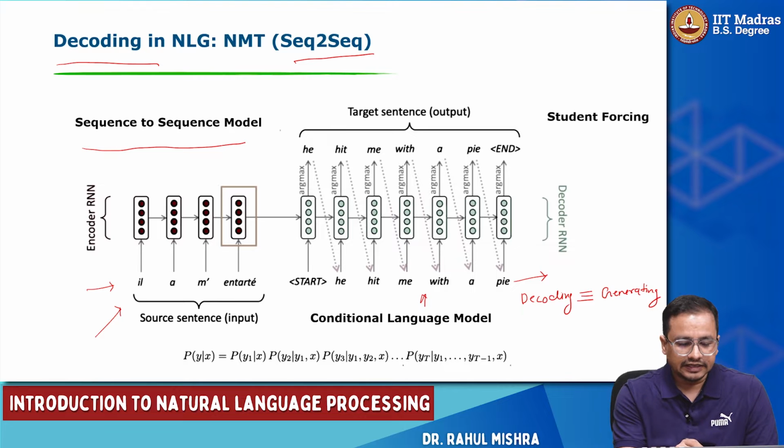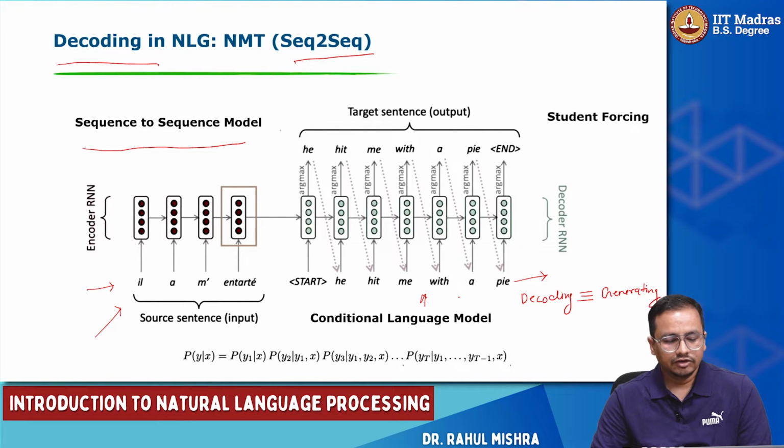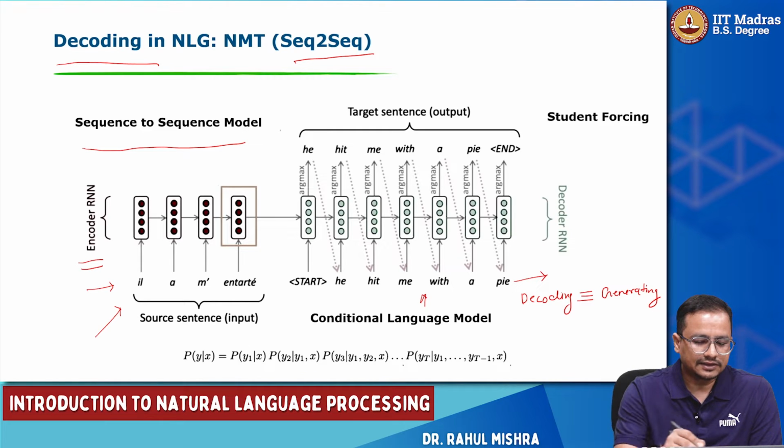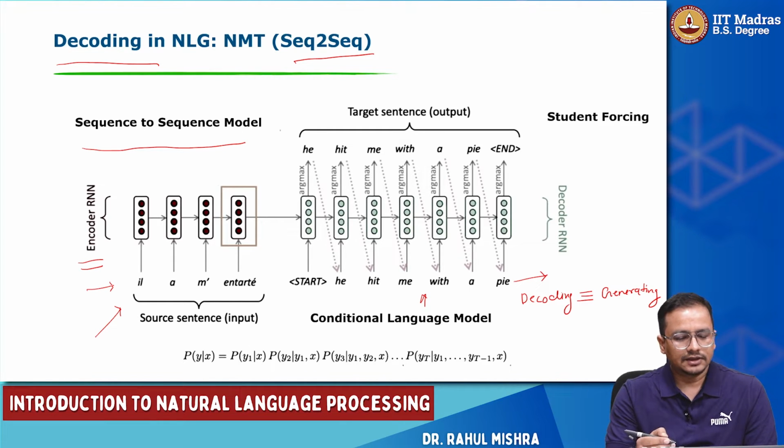And how do we go about it? Given this sentence in French, which is "he hit me with a pie", we need to generate the English translation for it. How do we go about it? We have an encoder RNN. It could be an LSTM, a bidirectional LSTM, a simple vanilla RNN, GRUs, and so on.